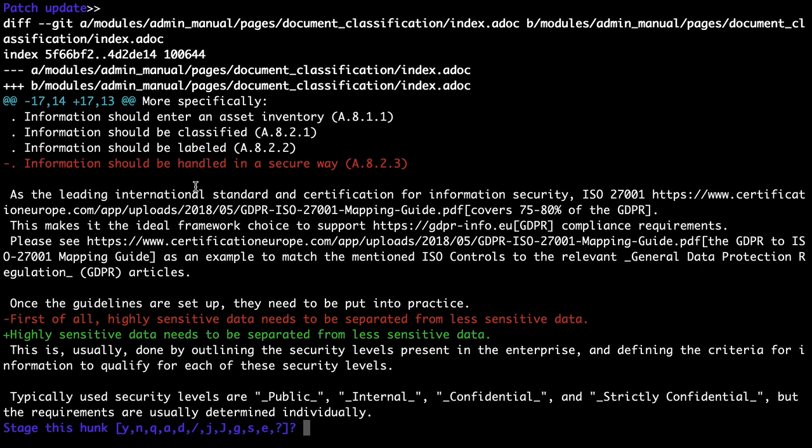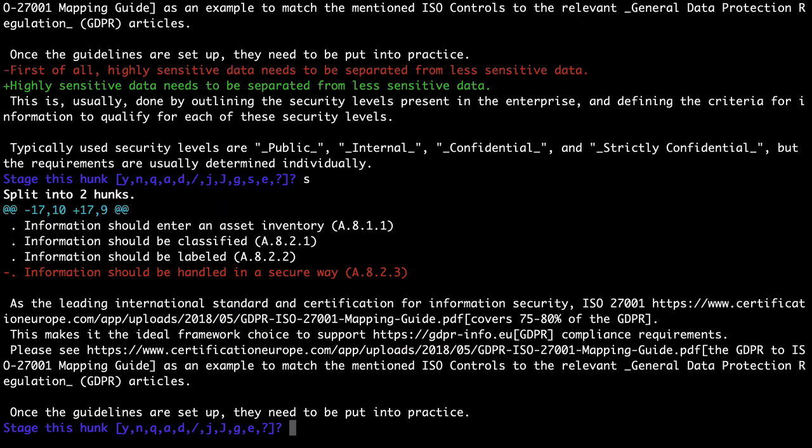Well, from the terminal, how do you just stage one of those changes and not the other? Well, what we do is we press S, and that will then split it down into a smaller hunk, or basically separate it if it can. So you can see here, it's a little bit hard to read, but what it's done is now showing us that information again, because we've split it into 2 hunks. We don't see the second hunk as before, which is here in the previous viewing. We just see that one and we say, do we want to do that?